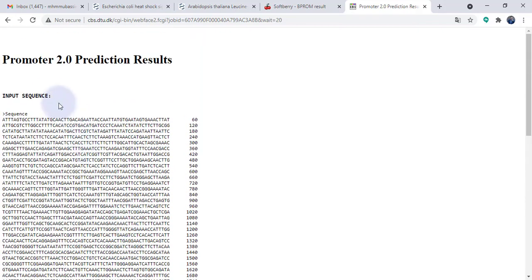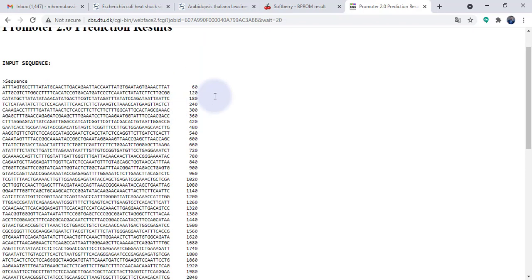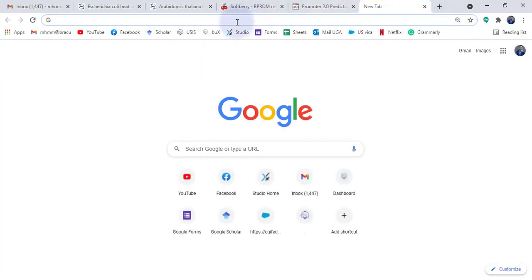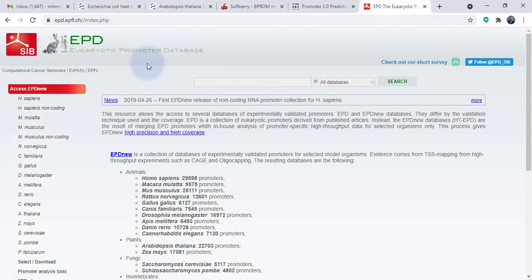So this is the Promoter2 server where we can get the prediction of the promoter region, but we can also search for the promoter on another server. To do so, you have to type eukaryotic promoter database, and then you have the EPD, Eukaryotic Promoter Database server, and you can directly search the gene name here, like for our case FLS2.